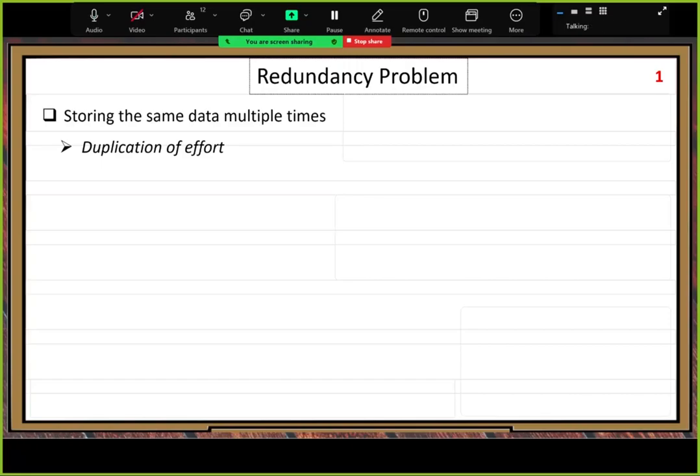When you need to update this particular piece of data, you need to perform a single logical update multiple times, because it is stored in several tables, and you need to update all those tables. Those copies correspond to a single data piece. So that's duplication of effort.